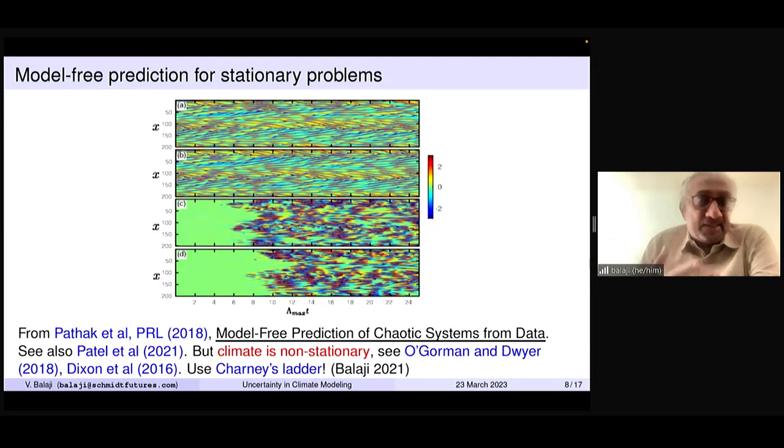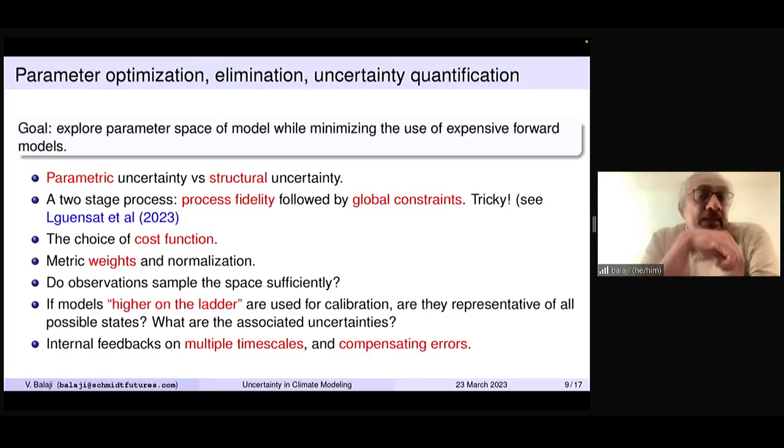If you learn them for various kinds of regimes, some of which might be representative of warmer climates than today, and if you learn all their behaviors, you might be able to do something. But simply learning what's going on in the observations is not good enough. So how do we do this learning?